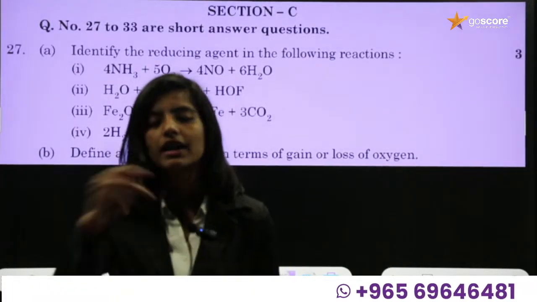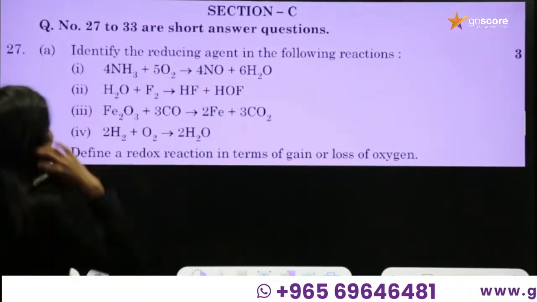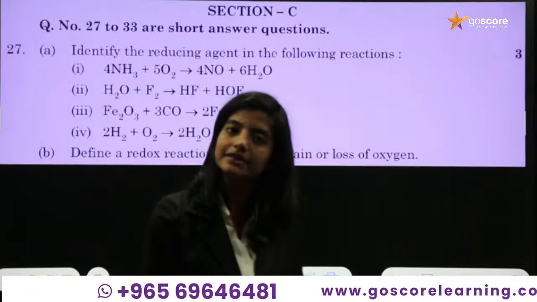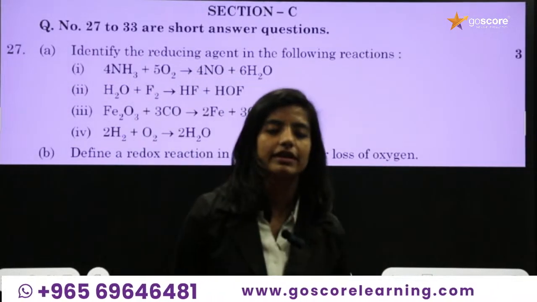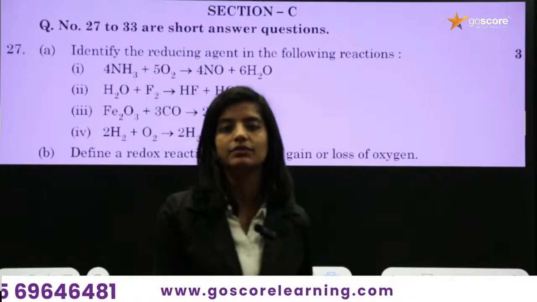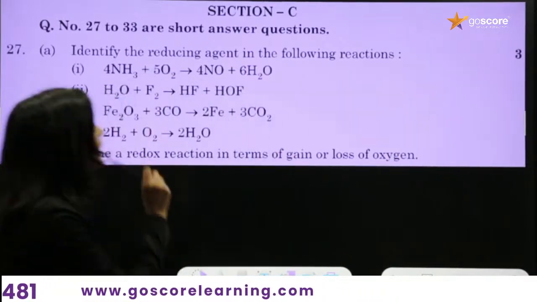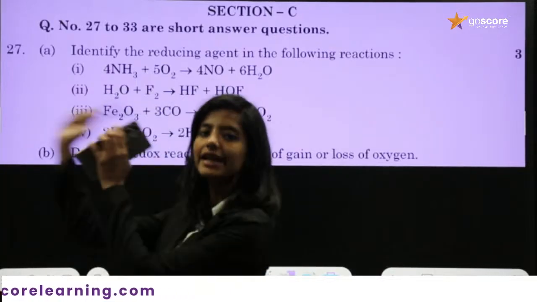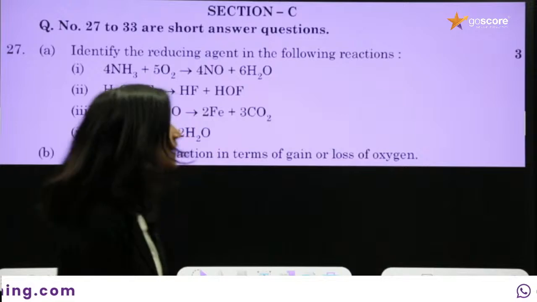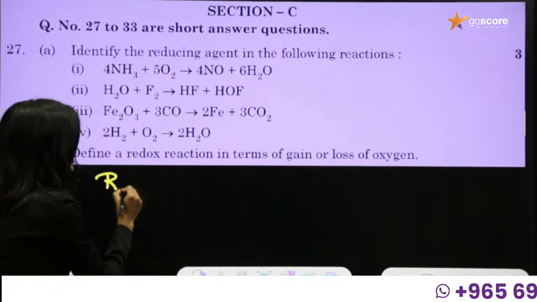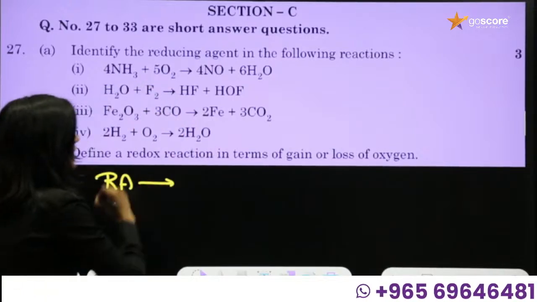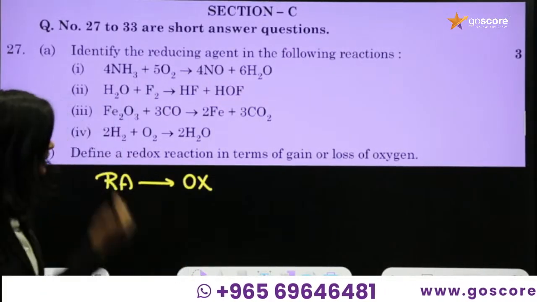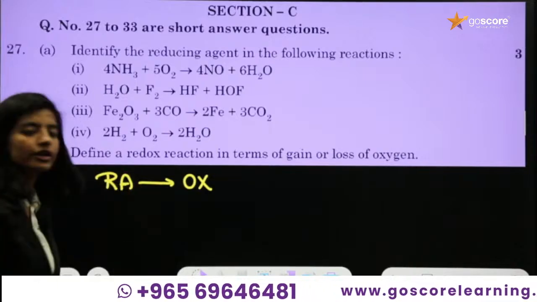Now coming into section C, identify the reducing agent in the following reaction. In the last class, I told you the difference between the reducing agent and the oxidizing agent, as well as oxidation and reduction. Here we have to check the reducing agent. If you are confused with that, just check out our last video. Always remember that reducing agents are the ones which undergo oxidation.